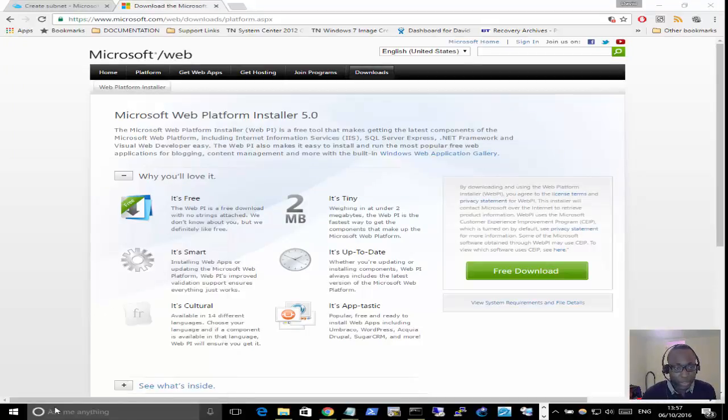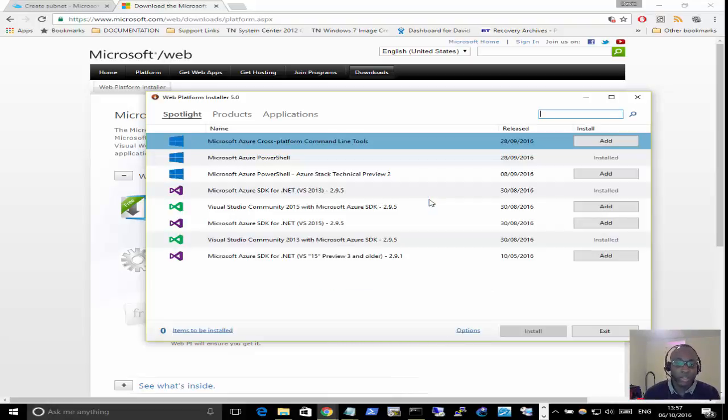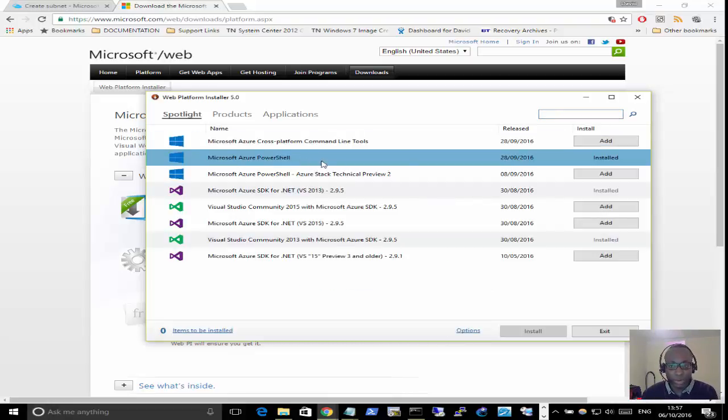On the Web Platform Installer, after you have it installed, you have the option there to install the latest version of the Azure PowerShell, both for the classic mode and for the Azure Resource Manager. So you have Azure PowerShell here, and just click Add and then click Install here.